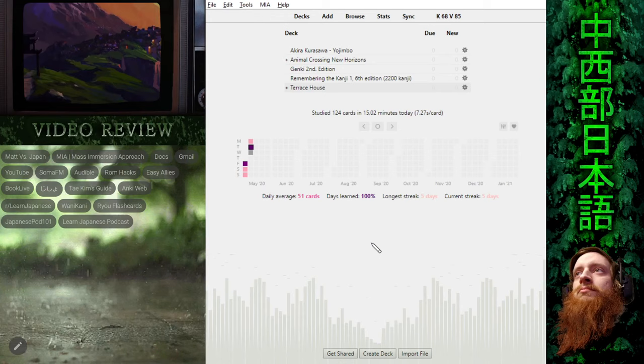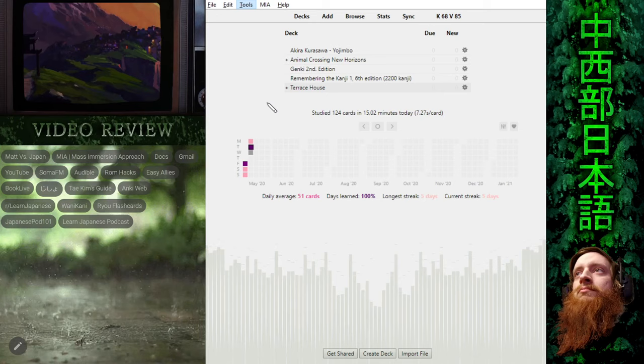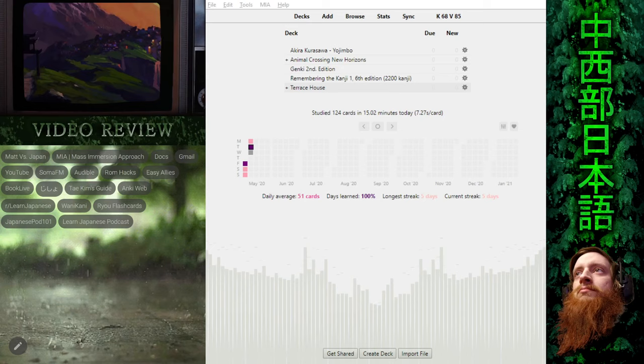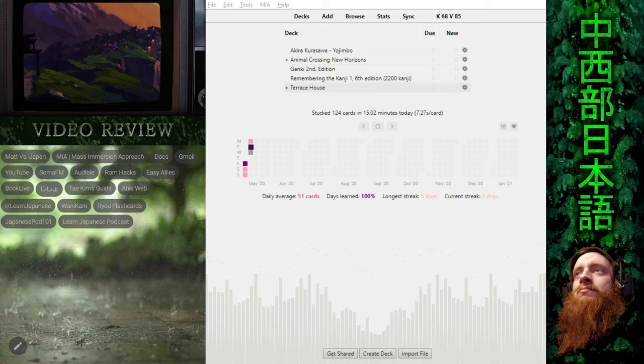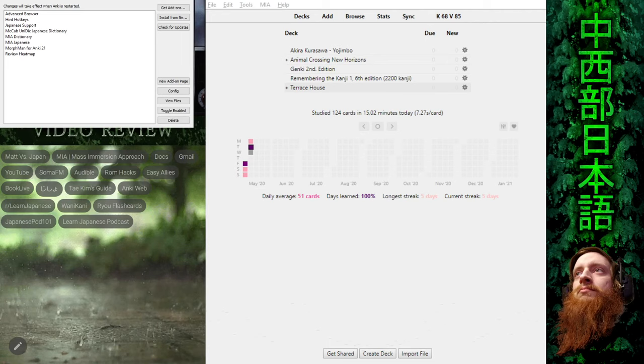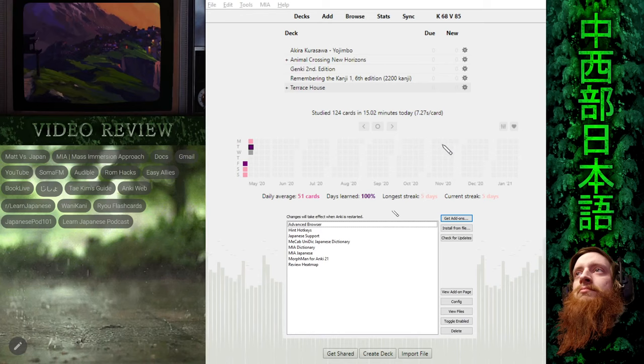I have quite a few add-ons. I want to go over them one by one here. See if I can't pull this add-ons window into OBS real quick. Should take 2 seconds. As long as I name it correctly. There we go. I'm trying to avoid having to pull anything in on the fly like this. But this is the easiest way to give an overview in Anki.